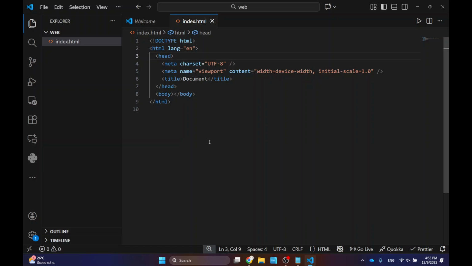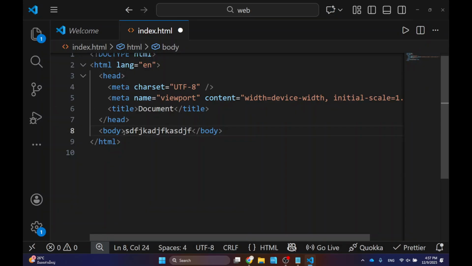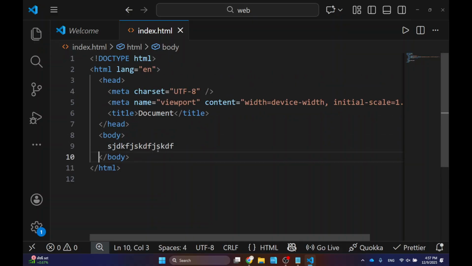Okay, so I want everyone at least to get up to this point. Let me go around and see if anybody needs some help. Now I'm going to type something between the body tag, just to make sure that I see something on screen when I open this in the web browser. And save. Make this your muscle memory. Control S is really quick, much quicker than the mouse. If you get something like this, you're ready to open it.